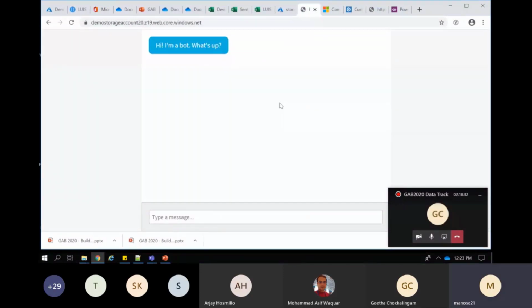So this is the static website we have created just to show how the intents work, and how we can connect the cognitive services with any existing application in hand. This is not a great UI, just ignore the UI part. The idea here is to bring intelligence to your existing application. It could be .NET, Python, or JavaScript, anything that can make an HTTP request will definitely be able to do an API call. That's the concept we are trying to explain here. Now I'm going to have a conversation with this bot.